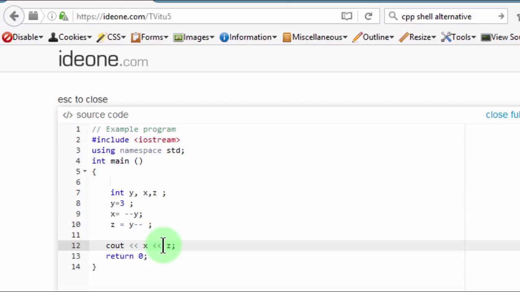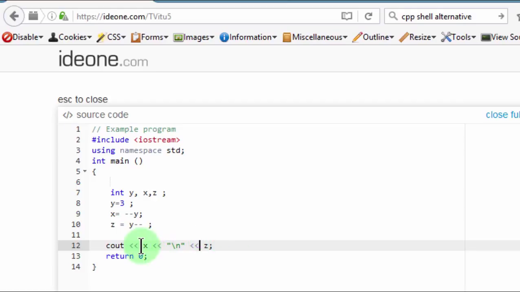So I should probably add some space here. Let me just put a new line. So this will put the value of this in a new line and this in a new line.